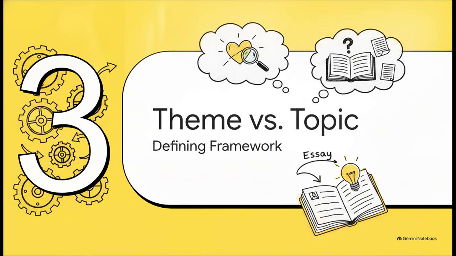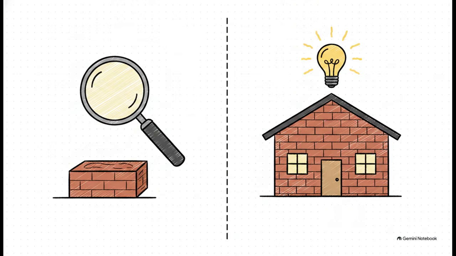Theme versus topic, misconception. Defining the framework. So, before we can build an essay that analyzes and compares texts, we have to pause and correct a super common academic misconception. This is something that can severely weaken your entire foundation if you're not careful. Here's the deal. A topic is just the broad subject you're looking at. It's a single concept, like survival.